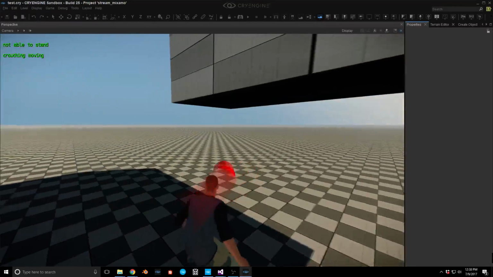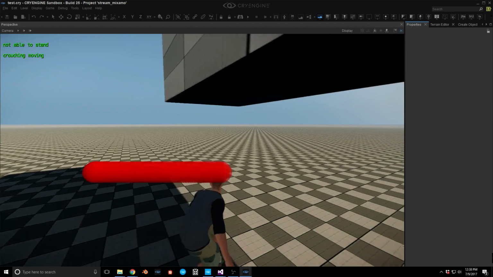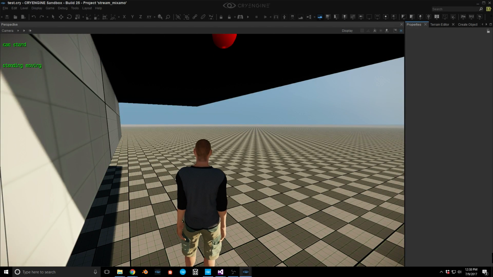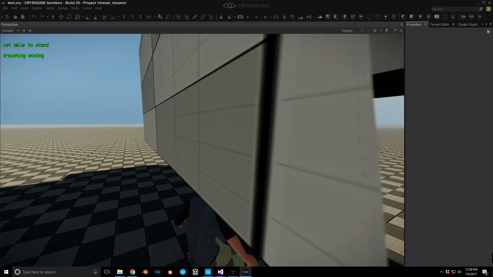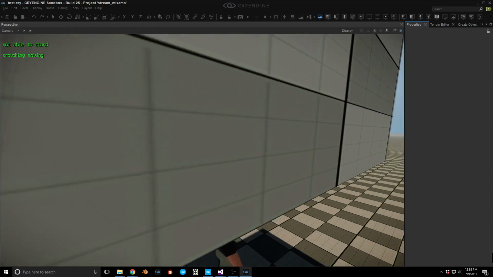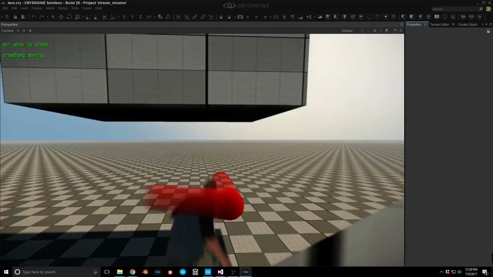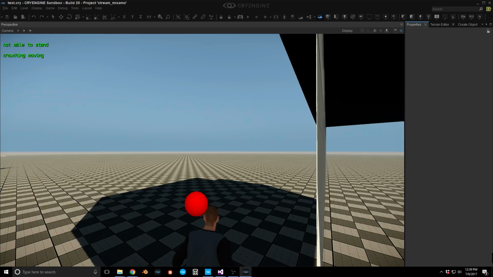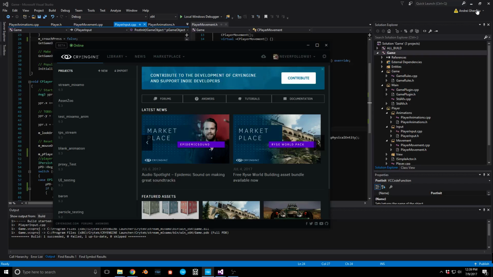But the problem is this thing where it says not able to stand and crouching moving is, like for example here, can stand just fine. But in crouching moving and under something, it seems to not care about those conditions.